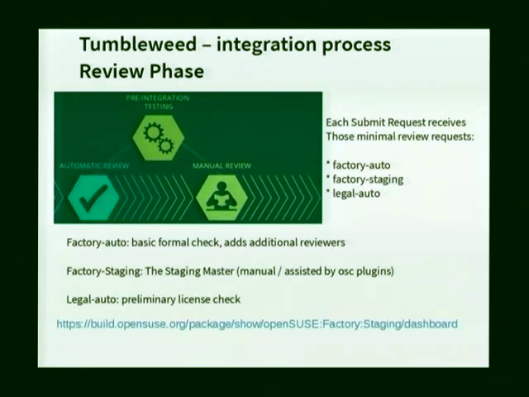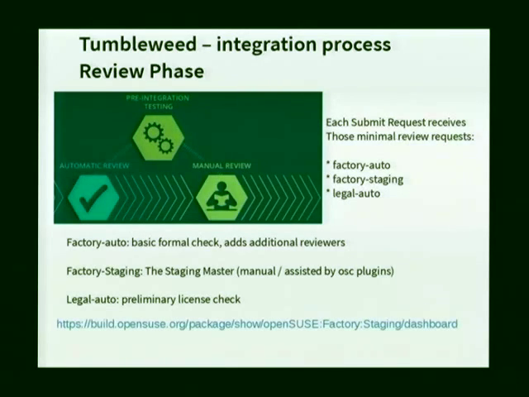Factory-staging, that's the staging master currently done by Max in Taipei. That's just grouping the things together that go together to have the integration tests smoothly later. And legal-auto, another script that's just checking that licenses are not changed. So as long as you have a package and the license doesn't change, legal-auto will always pass it through, with some exceptions, but the norm is it goes through. If you change the license tag, legal-auto will ask the legal team for a manual review on that.